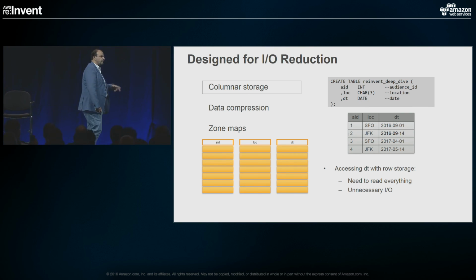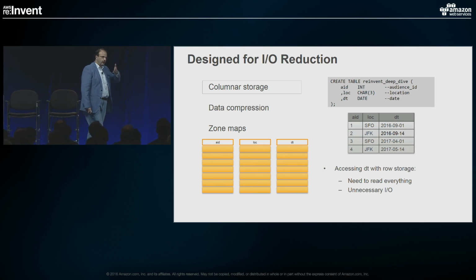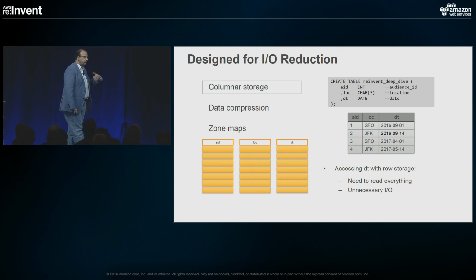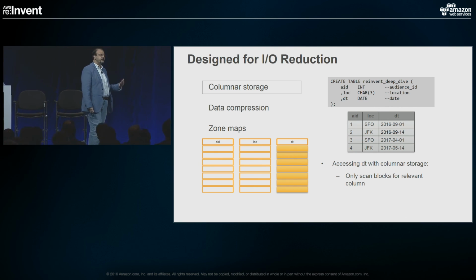Now, the idea for Redshift to be fast is to reduce I/O. So we want to make as little I/O as possible. And one thing we did when we designed Redshift is to make it columnar storage. On a regular database, you have a row that has all the columns together. And if you query one column, you have to bring the block with all the other columns together. And data warehouse applications normally have very wide tables. So it becomes a very expensive proposition. On Redshift, if you only query a particular column, you only touch the blocks for that column. And that reduces a lot of the I/O.